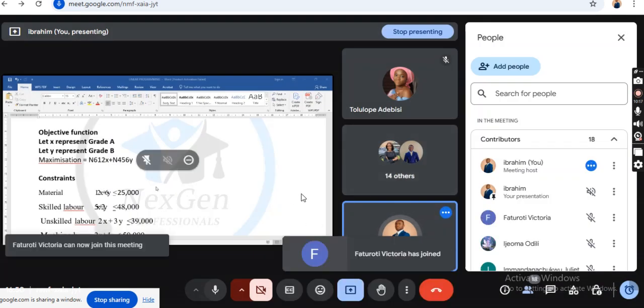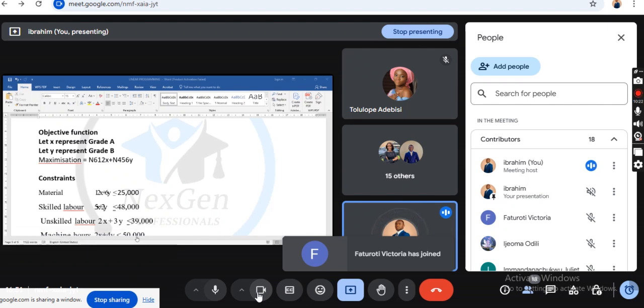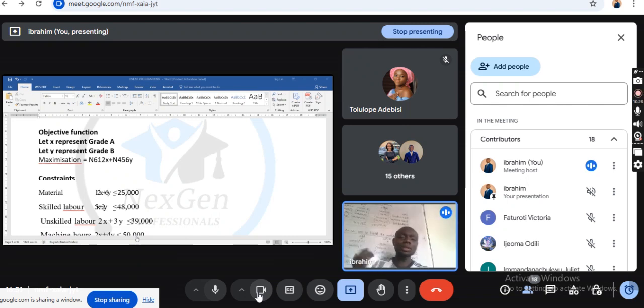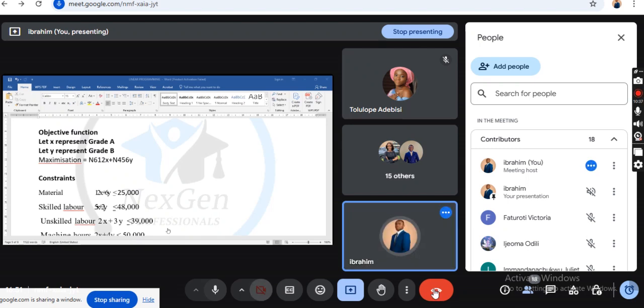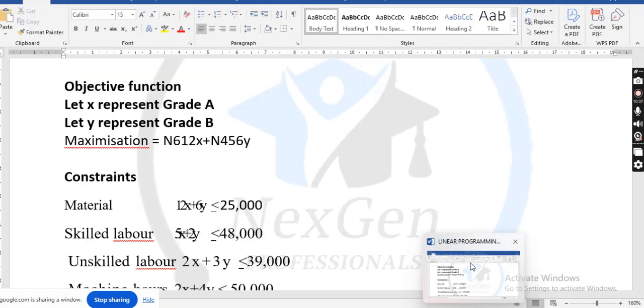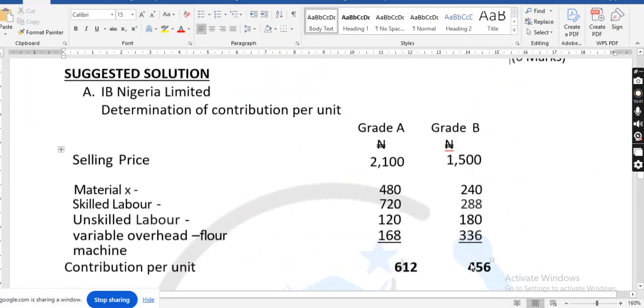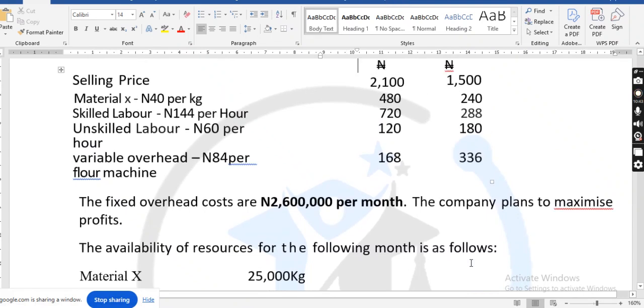Even SFM students, when solving a question, will know that something is wrong somewhere, right? Because you can't have a minus something, so it is not normal. From where I copied it, I was the one that made the mistake. So let me quickly go and correct it. That's what happened.